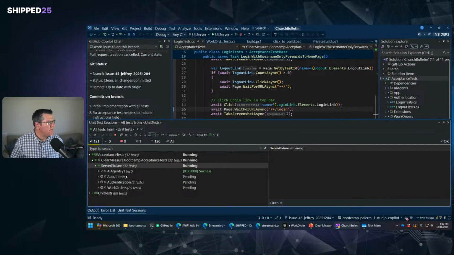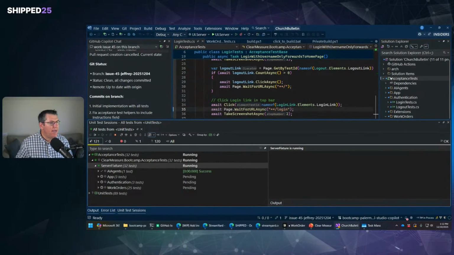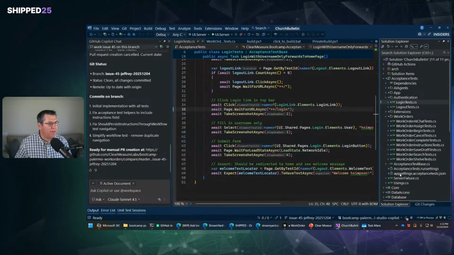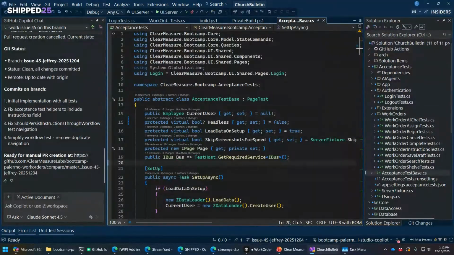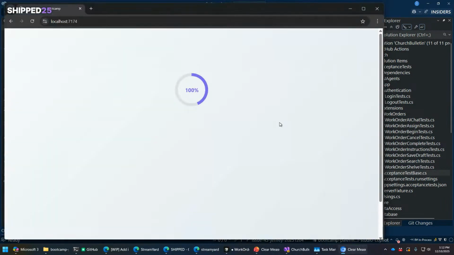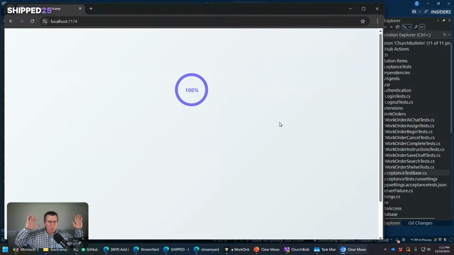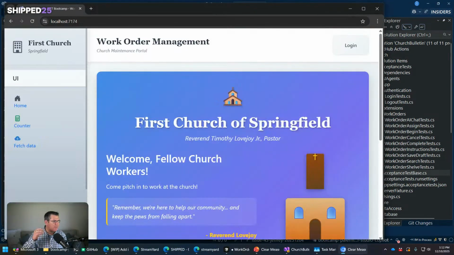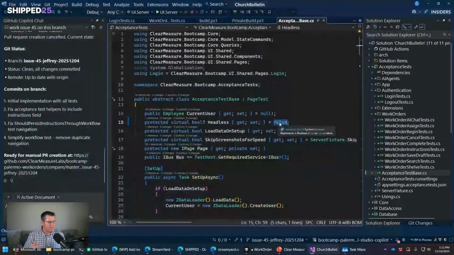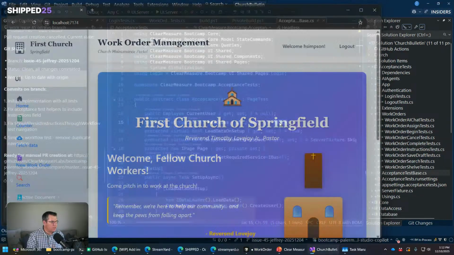This is just the regular old NUnit test, but in my helper, my acceptance test base, I have set headless to be false because I want the test to pop up. Now, you can see me on the screen. My hands are up in the air. I'm not doing anything. And this is Playwright. There are about 31 of these tests. It's popping open a browser and it's logging in. It's doing all the different test scenarios. Sometimes I log in. Sometimes I create a work order. Sometimes I do a search.